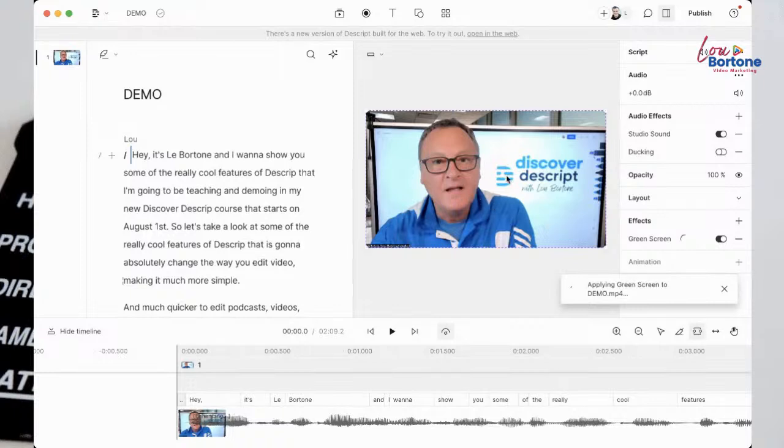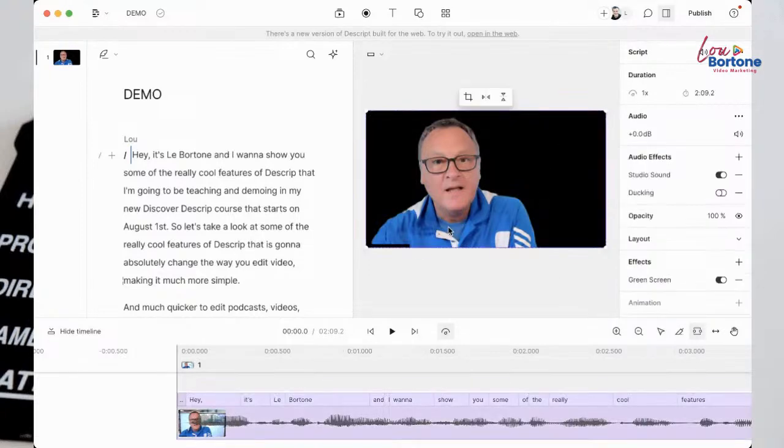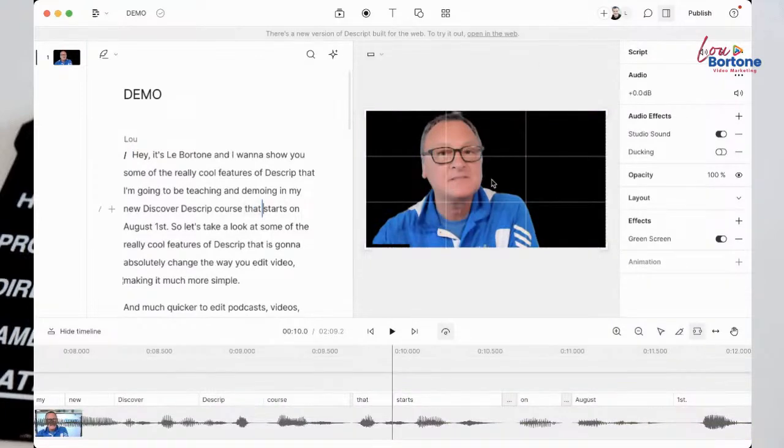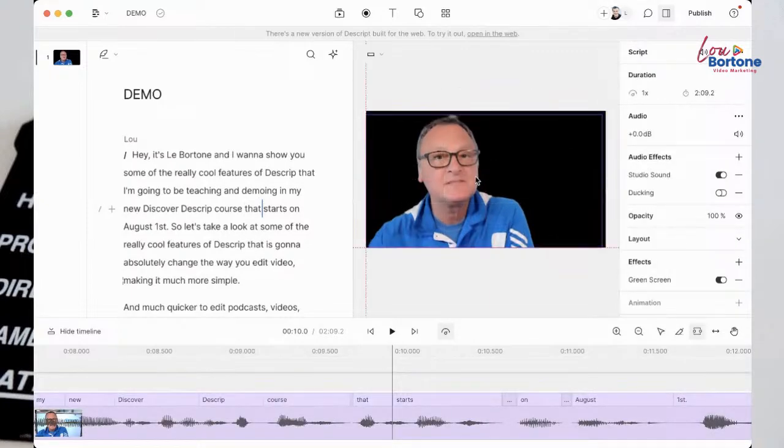And this is something that would have taken forever in Final Cut Pro or iMovie or Adobe Premiere. You know, you have to futz with the whole green screen, and it usually doesn't look that great. You don't even have to have a green screen behind you. As you can see here, I've got a screen behind me, and I've got stuff behind there, but it knocked everything out just like that, completely eliminated the background, and it's really clean. I can go in here and crop my image. But now that I've got a plain background, I'm just going to crop this a little bit, clean it up. I can also move myself around here because everything is layers.